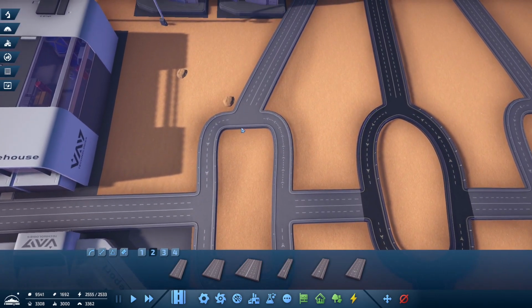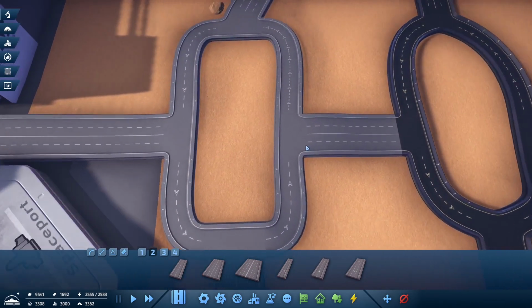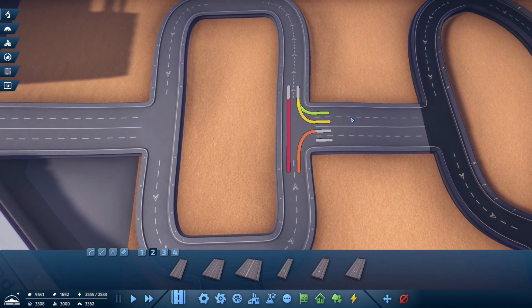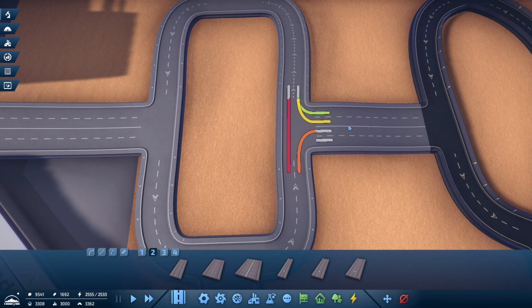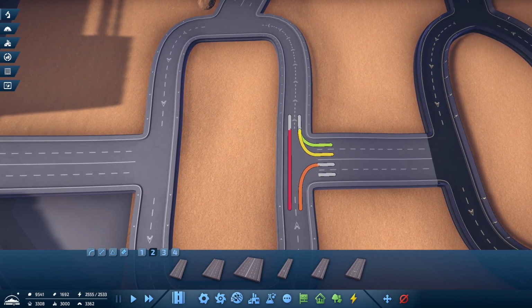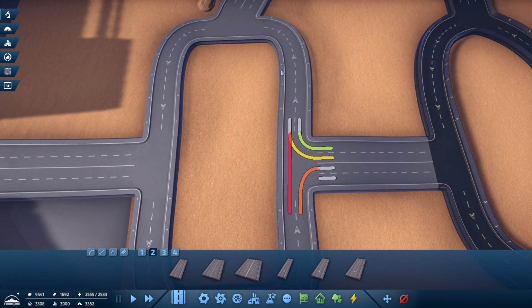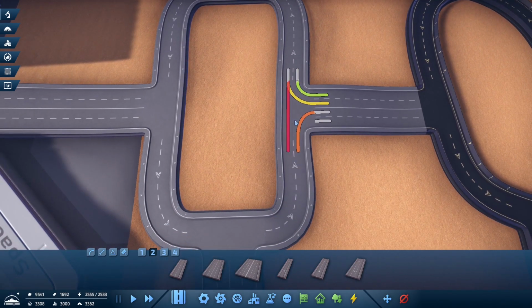Now, the final thing we want to do is the intersections themselves. In this particular case, you can see here, it's actually pretty good at guessing what it needs. But in this case, what I'd like to do is have this yellow road come into this lane and not that lane, right? So I can actually say, hey, no, just go away. Take that one out. So now, see, the green will get this outside lane, but the yellow will get this inner lane, right? And then they will switch lanes once they've made the turn, but they won't both be trying to cram into this one lane. Okay, and I can do the same thing here, right?